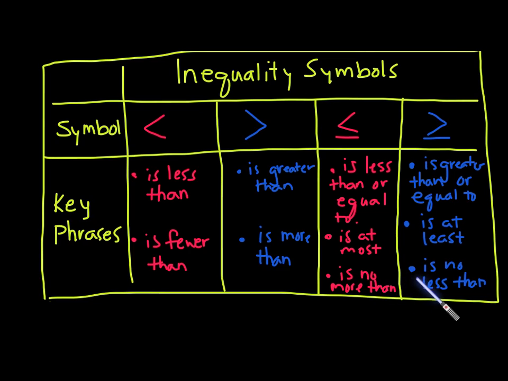Okay, be careful because this one differs a little bit. This one says, if a sign looks like this, is greater than or equal to, is at least, or is no less than. Okay, so write all these down. Make sure you have this on a big chunk of your paper so that it's there to see. I kind of color-coded it specifically. Obviously, this is our less than. This is another less than type of sign, but it also means it's equal. It can be equal to, and vice versa.